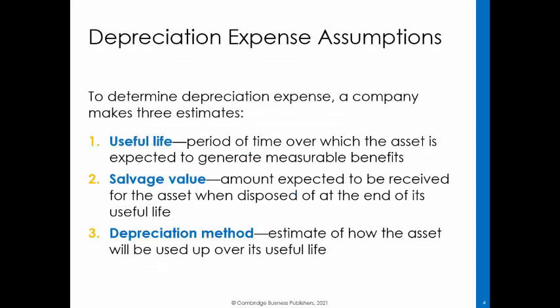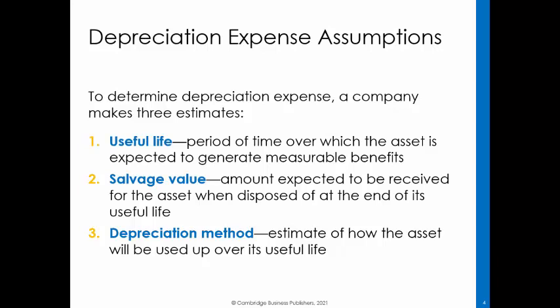Once capitalized, the cost of property, plant, and equipment is recognized as expense over the period that the assets produce revenues, directly or indirectly, in a process called depreciation. Depreciation expense is recognized using up of the asset over its useful life. Only assets that have a useful life are depreciated. Land does not have a determinable useful life and is therefore not depreciated.